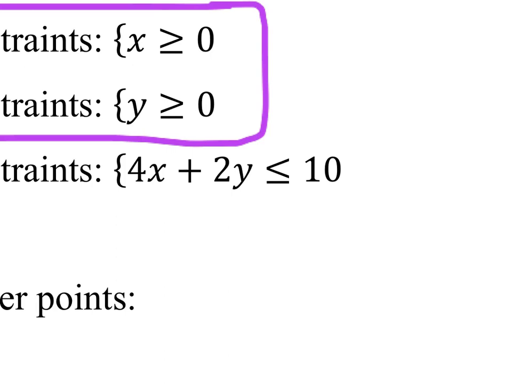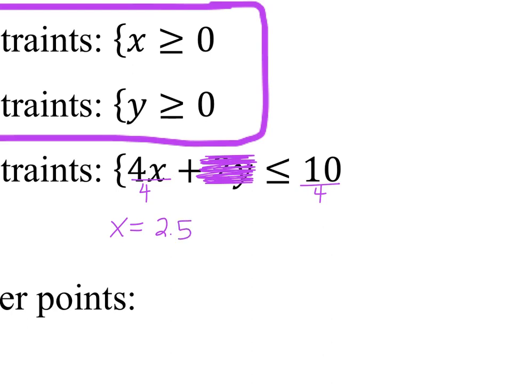What I want you to think about is what the result would be if there was no 2y in this equation. Let's suppose there were only x's. Then we'd have 4x and 10, and so we divide both sides by 4, and x turns out to have a value of 10 divided by 4, which is 2.5.